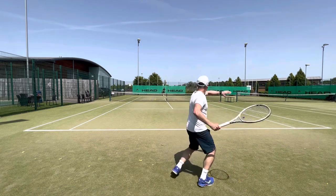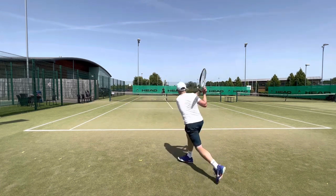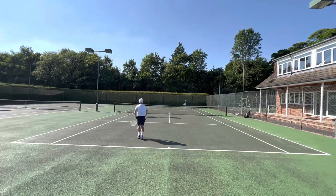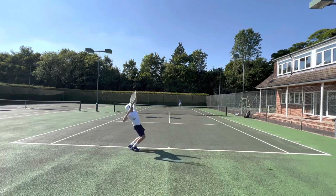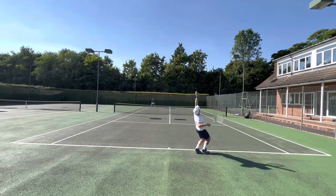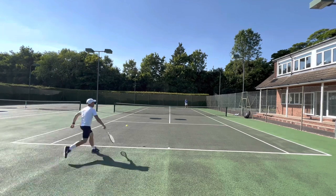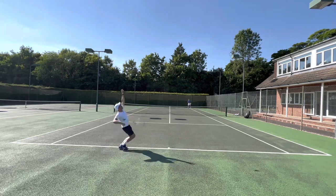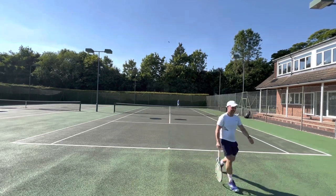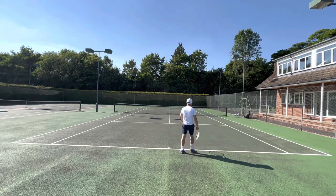I think the shape of the racket is interesting — this feels like a blend of the Pure Strike Project One Seven combined with the previous 18 by 20, and both of those were fantastic sticks. One thing I was really taken by was serve. Just warming up, you get great directional control, and the positives of a foam-filled racket mean really good stability. That carried through to some good serve power — I was getting more power and more kick from the TF-40 compared to competitors, certainly the Blade V8.